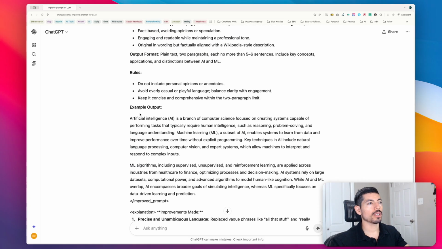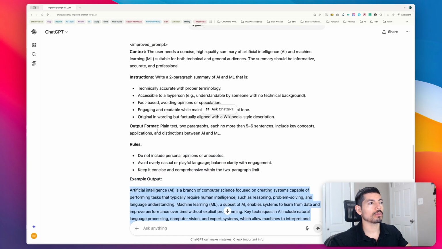So for this, I would say the example output can just say just 2 paragraphs. It doesn't have to give an actual example of what a good output for this would look like because we don't exactly know just yet. We just know that we'd want 2 paragraphs. So you could put 2 paragraphs in quotation marks. So for this, I wouldn't actually give the example. I'm going to change that when we prompt it as well.